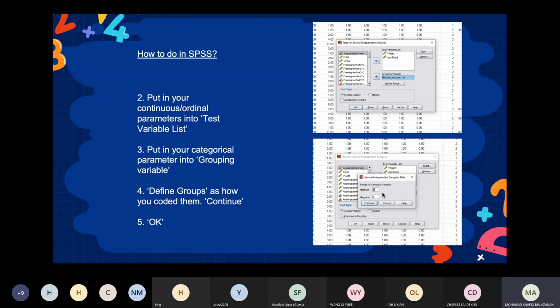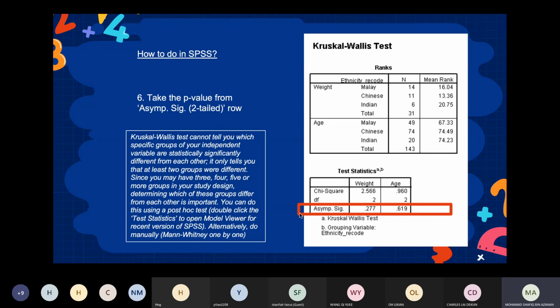Unless you use the non-legacy bit, but I think most of you are more comfortable with this one. I think most of you don't have the latest version, so this will be the most representative for most of you. If you have the latest version, it's similar, but it will be simpler. Okay. So after you define your grouping variable correctly, then you can press OK.